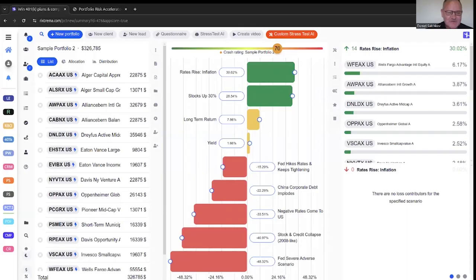So I'm showing you my screen. Please write in chat if you can see my screen and you can hear me clearly. It's really important for me that you do see it. Can you see the screen? Okay, yes, good. Thank you.